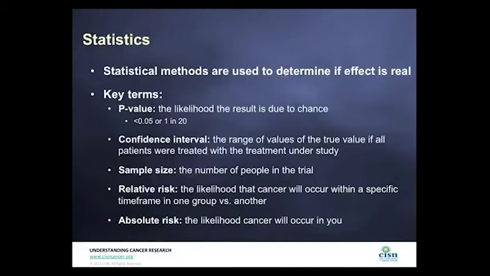Confidence interval is a really scientific term. I really wouldn't worry about it. It's here for you if you want to know more about it. Sample size is important. That is the number of people in the trial, and they'll refer to that as sample size. The sample size is 400. The sample size is 10,000. That's what they mean. That's the number of people in the trial. Relative risk and absolute risk, those are important terms, because absolute risk is the one that's going to be more meaningful for you. So always ask your doctor, is this an absolute risk number you're giving me or a relative risk number you're giving me? And it's the absolute risk number you want to hear.